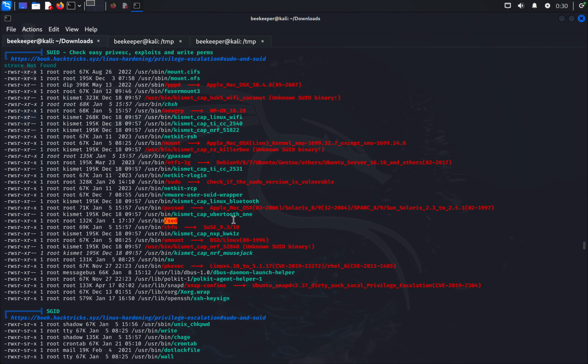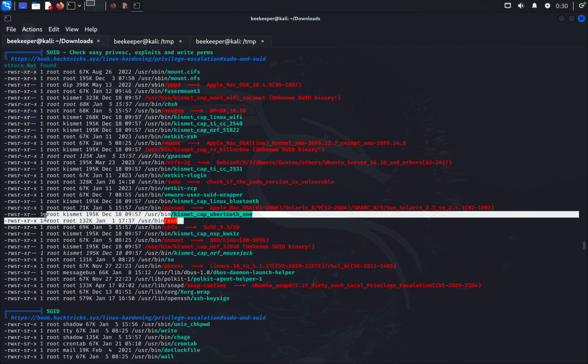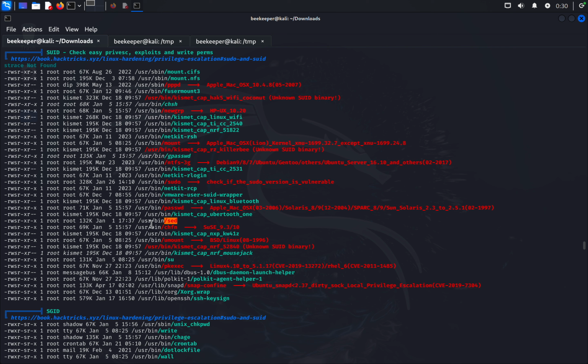So I intentionally made this machine vulnerable by setting the SUID bit on the sed command, which LinPEAS found right away, and it signals to us that it's a really great privilege escalation path. The sed command, you can think of simply as a find and replace in every text editor we have nowadays, but it's just a command line tool.